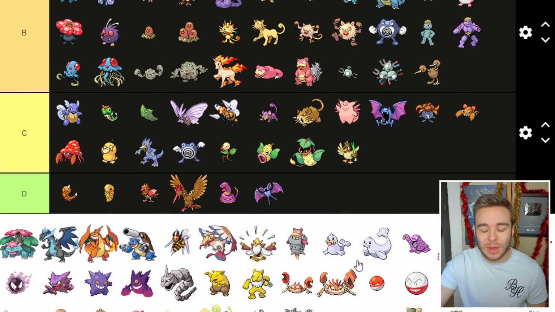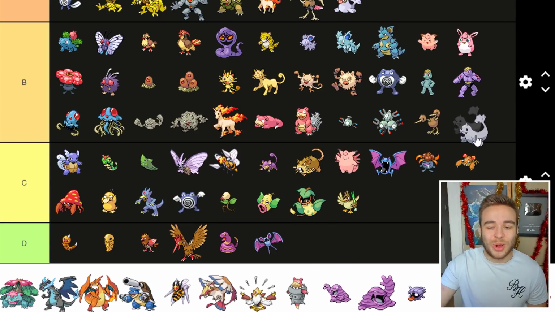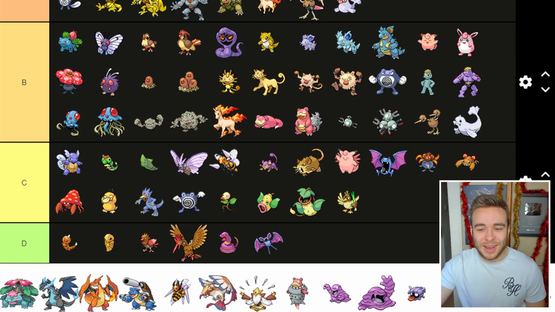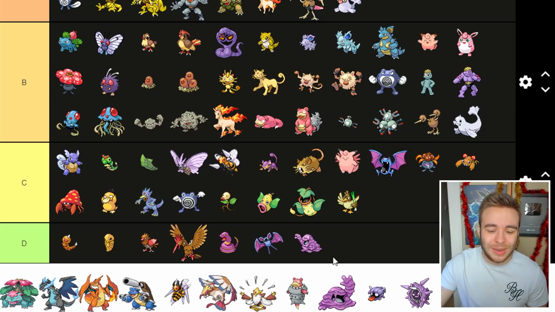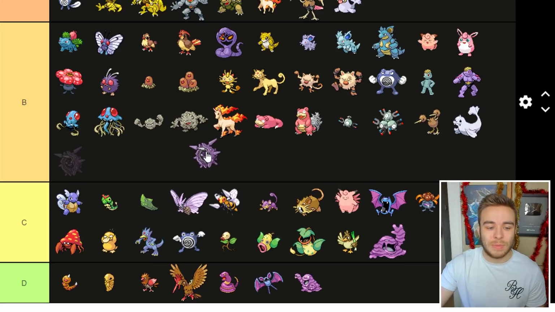Seel and Dewgong. Seel, I really do like, A tier, and I do like Dewgong just solely for the scene in the first movie. But yeah, it's got to be the B tier for me. Grimer and Muk up next. Grimer probably D tier for me. Muk C tier. I just never really clicked with him. Shellder and Cloyster. Cloyster has one of the best cries in Pokemon. I'm gonna have to put him in the B tier, and then Shellder in the C tier.